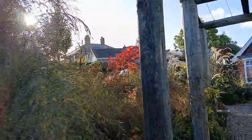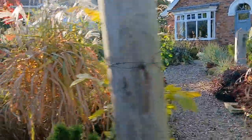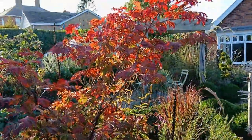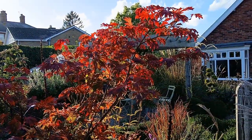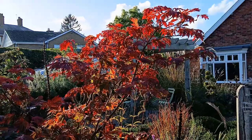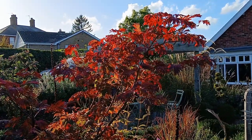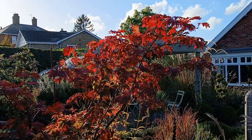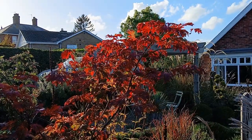All the leaves. Oh, we can't miss this. Oh, exciting, exciting. The sun is now showing itself through there. Look at that. Isn't that beautiful? That is just stunning. That's the Acer aconitifolium. And this is why I have to zip around quite a lot, because as the sun's coming down, it's producing really nice colours as it goes through it.